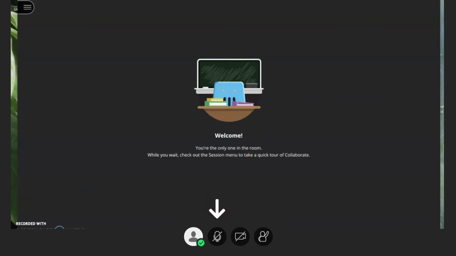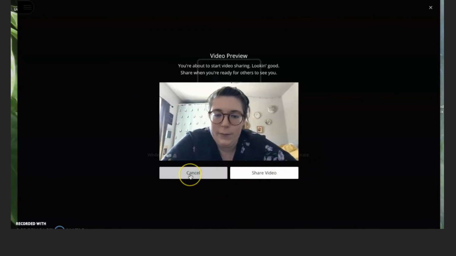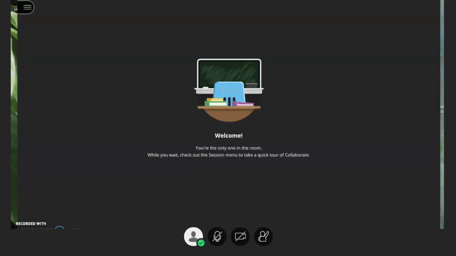So at the bottom, you'll see the share audio button, the share video button, and the raise hand function. It's important to share your audio when you're speaking, but if there's a lot of people in session, you're going to want to make sure that that's off so there's not a lot of feedback. The next option is sharing video, and this is important when you want to talk to your facilitator or talk to the students who are also in session, so you'll want to turn that on. And the raise hand option is nice because the facilitator will get a notification when you raise your hand.